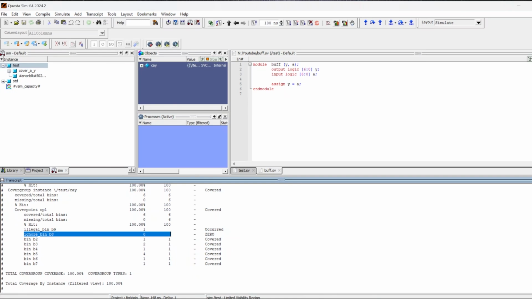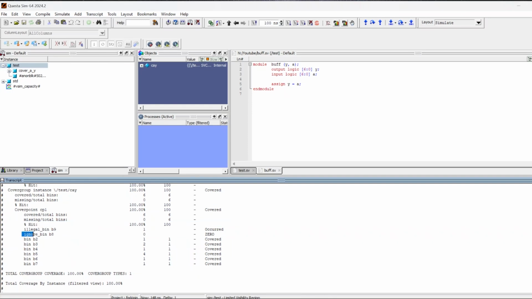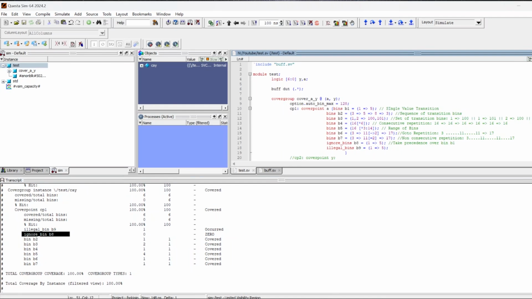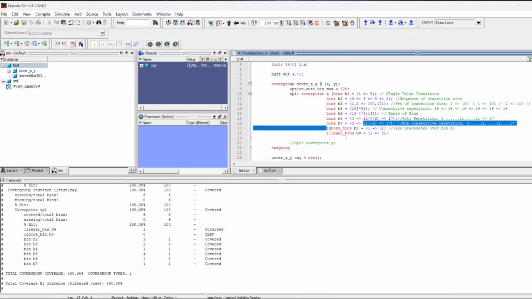You can clearly see here that the illegal bin B9 is taking precedence over the ignore bin B8, and the ignore bin B8 is taking precedence over the regular bin. So when the same transition is specified, the illegal bin will take precedence over the ignore bin and it will take precedence over the regular one.